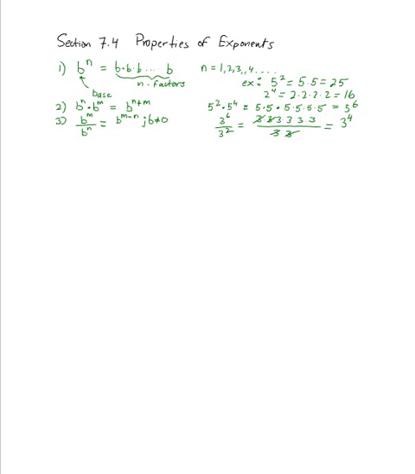All right, rule number 4. If I have a base to a power, and then I have another power. Well, again, let's go off to the side and do an example, see why this rule makes sense. Let's say I have 4 cubed squared. 4 cubed squared, that means take 4 cubed times 4 cubed. And now I can use rule number 2 and add my powers. That's 4 to the 6th. And notice here that our original powers were a 3 and a 2. If I take 3 times 2, I get 6. So this one is multiply the powers.